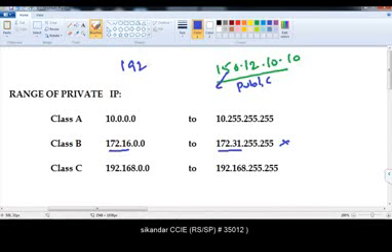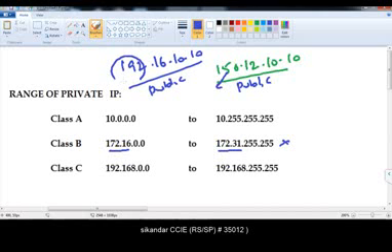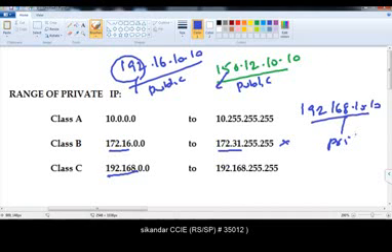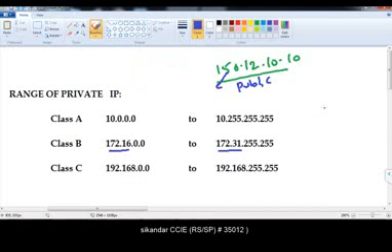Similar way, if I say 192.16.10.10, this is also a public IP because it's a C class. In C class, anything starting with 192.168 is private and remaining all are public. Similarly, if I take 192.168.10.10, this is your private IP address because it exactly comes in that range. So it's very important to have a very clear idea of what is a private IP and what is a public IP. You have to remember this range, and whenever you see any address, you should be in a position to identify whether that particular IP is a public or private IP address.